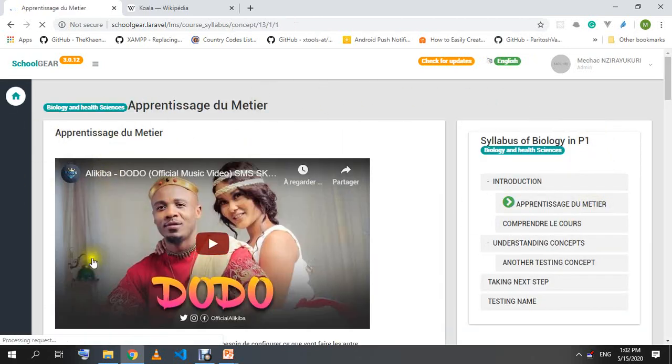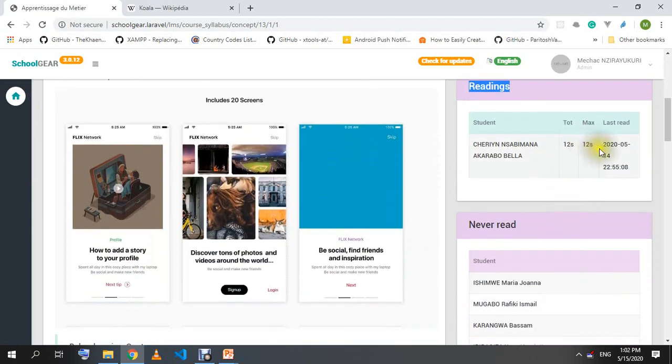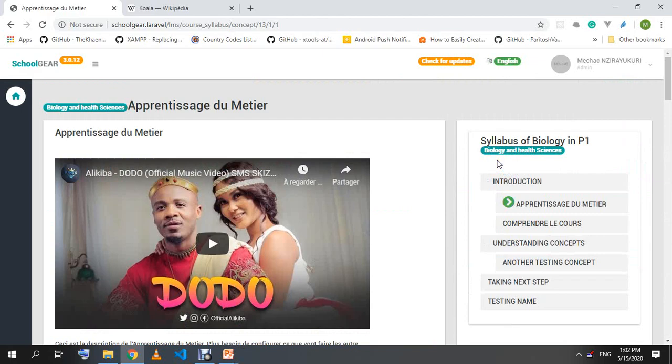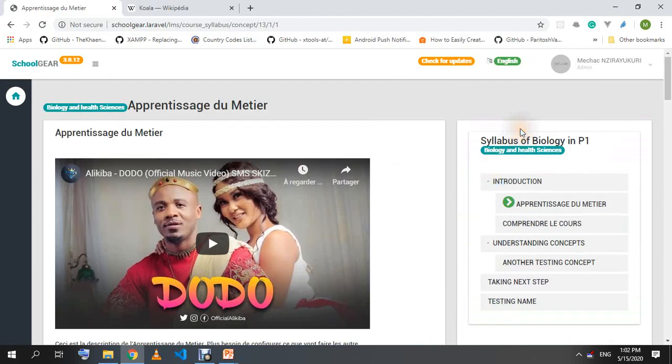So here, this is how the students are going to see the content, and this is the agenda of this syllabus. And here you see who has read. This student has already read 12 seconds, and the last time he read it is this one. You can still see the names of students who did not yet read it.